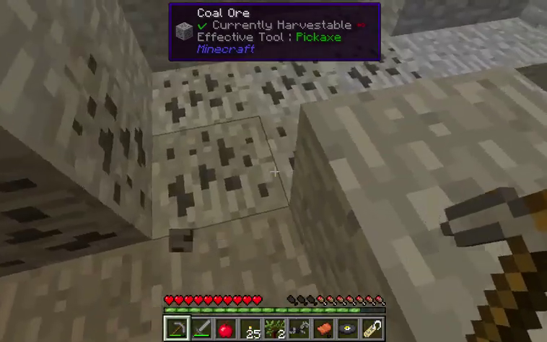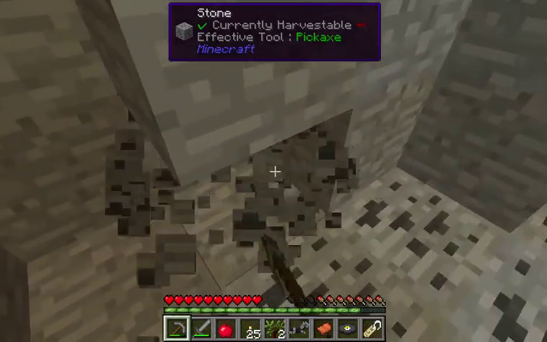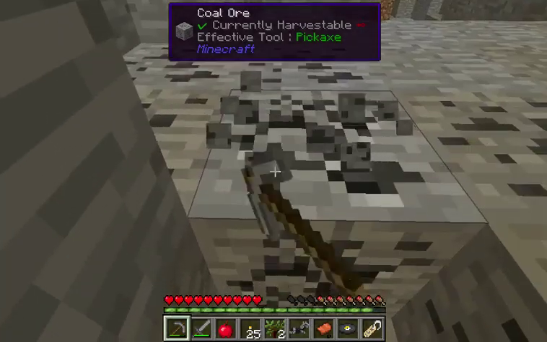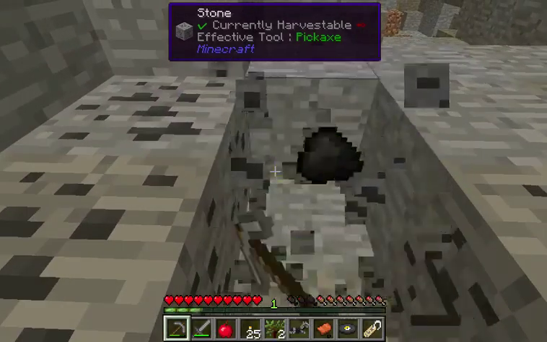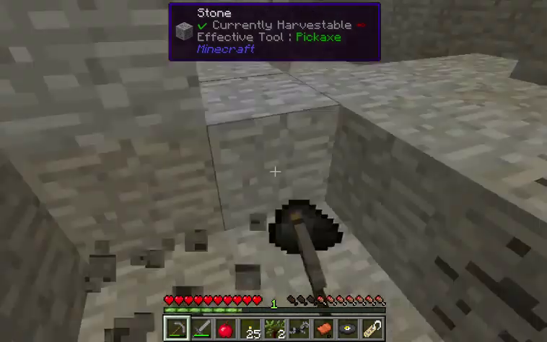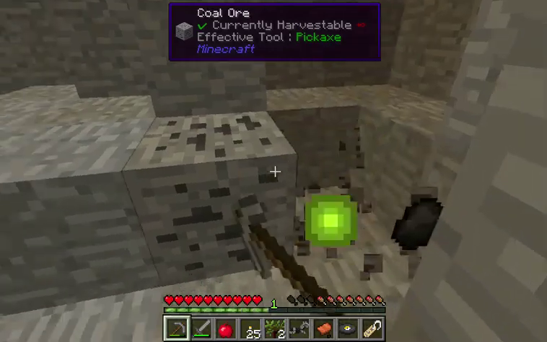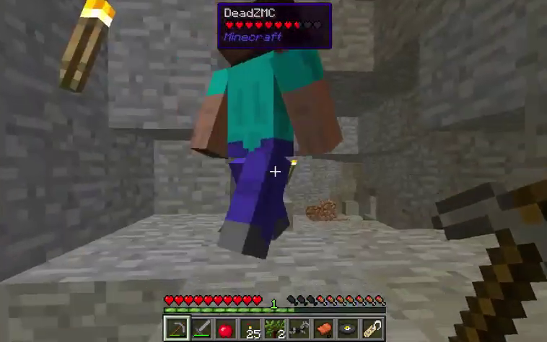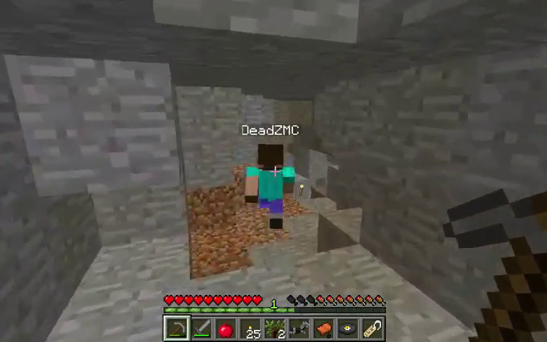I mine up the tin and whatnot. Maybe if I enchant my stone pickaxe I'd be able to mine silver, but I'm not 100% sure on that. No, I'm pretty sure it'd be an iron pick. And up here is a dead end, so I guess that's the end of this cave. I'm going to start heading back the other way and see if there's any other openings back here.